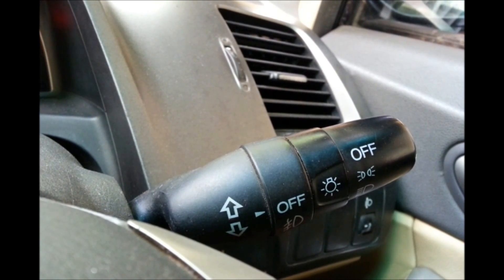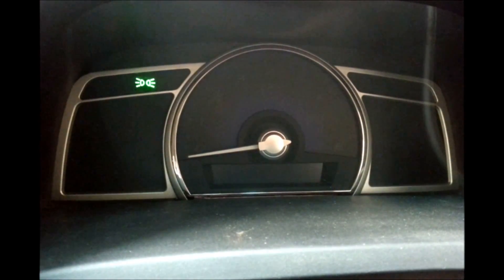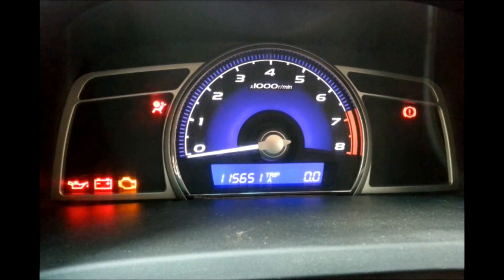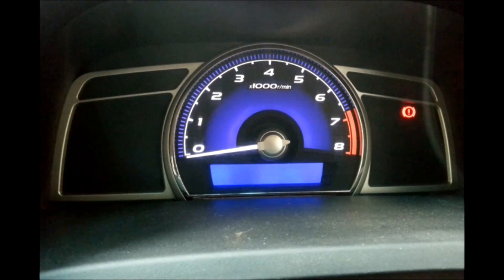This is the second thing you will need to run a diagnostic test. To start the test: press and hold the select reset button, put the positioning lights on, put the key into the ignition and turn it on, then put the positioning lights off, on, and back off. Release the select reset button and press it 4 times. And you can see the test has started.